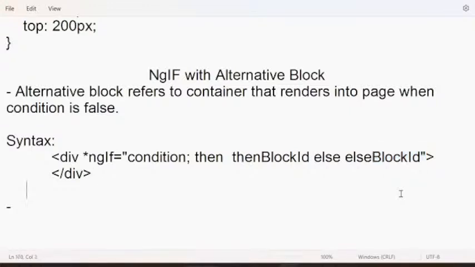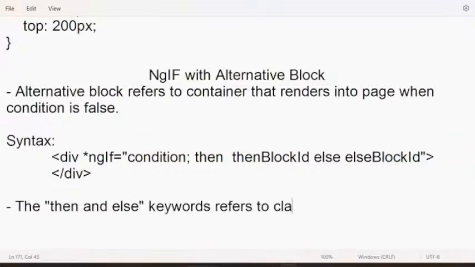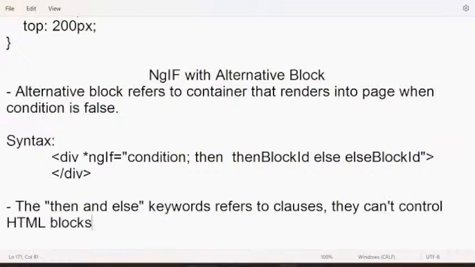Very important here are the then and else keywords. Keywords refer to clauses, so they cannot control HTML blocks.